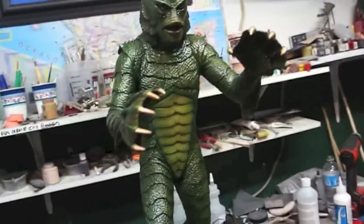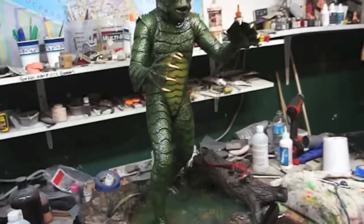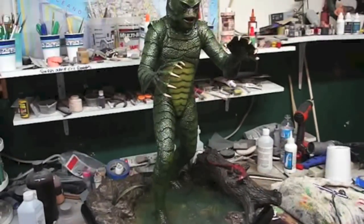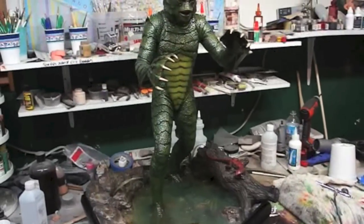Anyway, guys, so here he is, my Creature from the Black Lagoon. I'm really happy with him now. I mean, this is what I envisioned when I first heard this was coming out. So I hope you like them, guys. If not, it's all good. I do. Thanks again for watching.